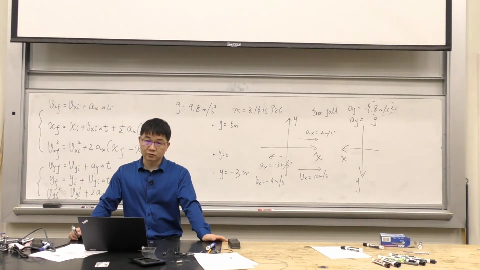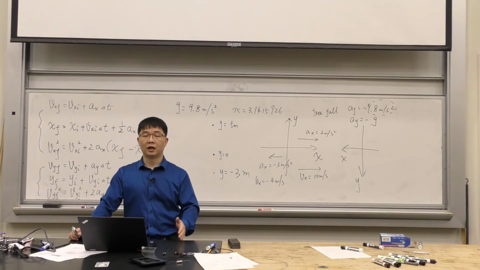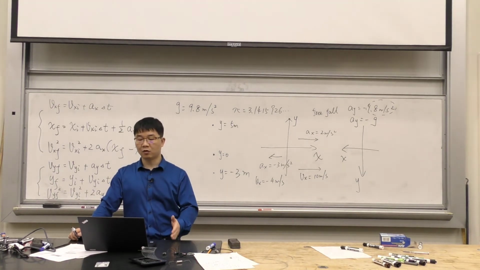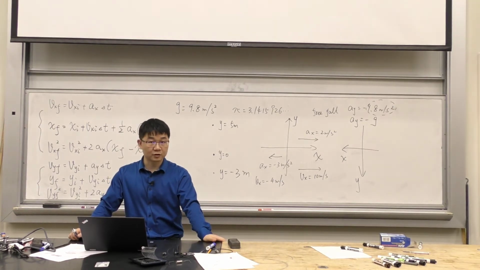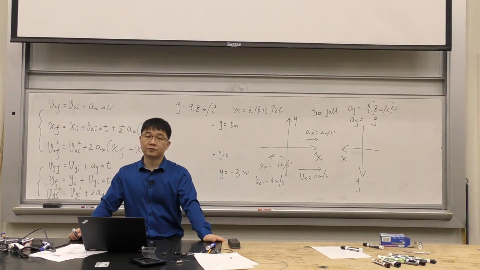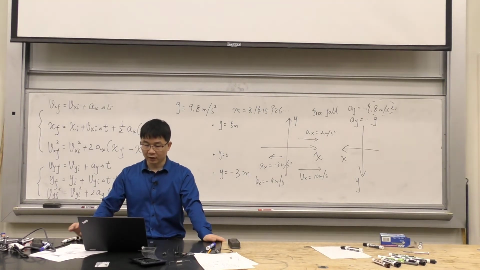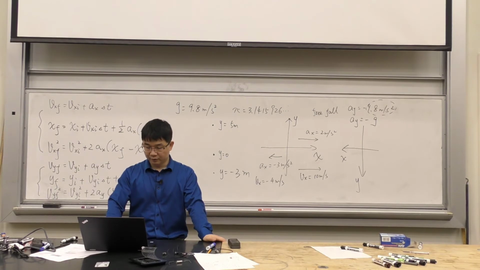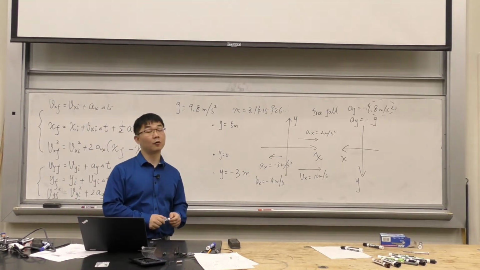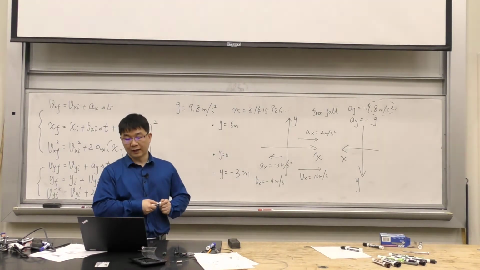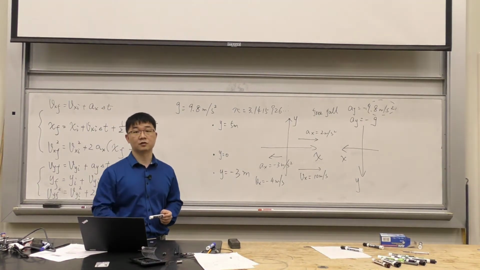So if you break it into x and y, you can realize that in y direction, it's still free fall. If you compare only the y component of a projectile motion to a free fall, you can find out they're exactly the same. Here's an image on slide 2. The simplest way to compare is a horizontal projectile motion and a free fall with no initial velocity.